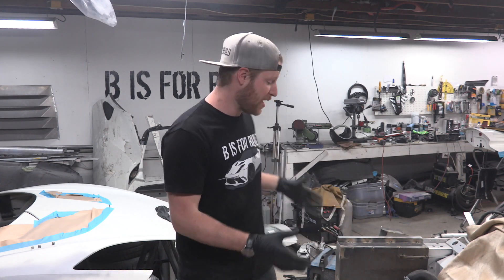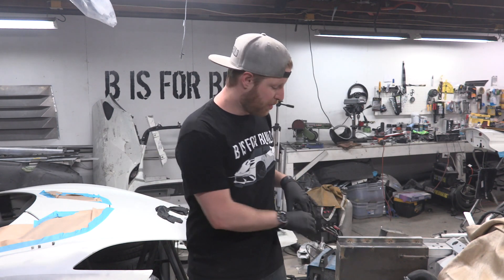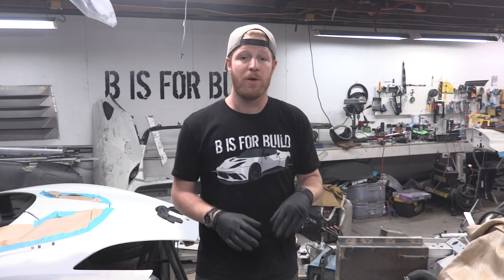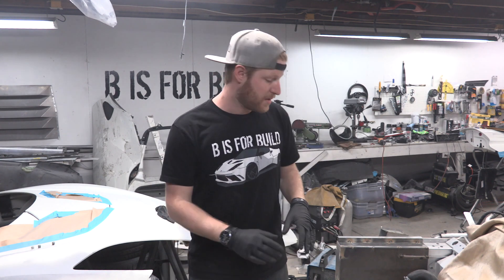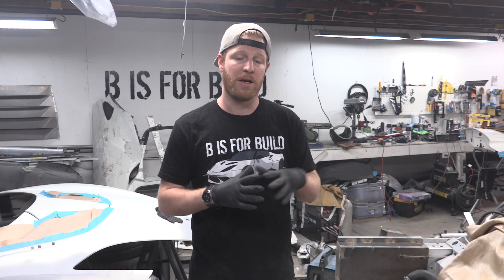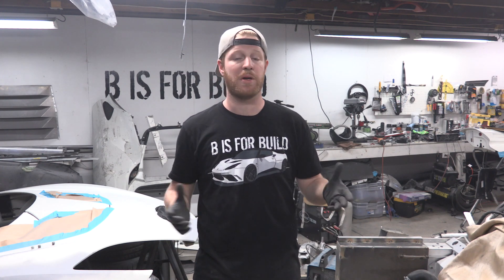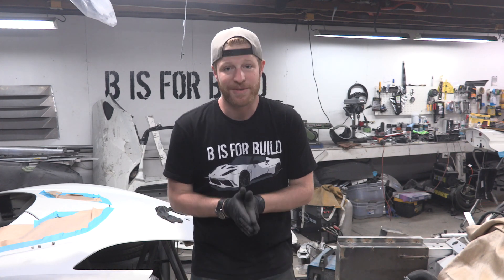All right guys, that wraps up fabrication for us this weekend on our new front crash structure. After these go off to Eric to be welded up nicely, they will come back and then we will mount our crash bar across the front — a two-and-a-half inch outer diameter bar — right across here finishing that out. We have to measure and mount that very carefully because off of that comes a mounting bracket for the front clamshell and the bumper. A lot of things are going to be built off of this as well, like the radiator mounts. We're working towards getting this car on the road to do a test drive before we throw all the body on — a shakedown without the bodywork in case there's an issue with the side rails that gets covered by the body parts.